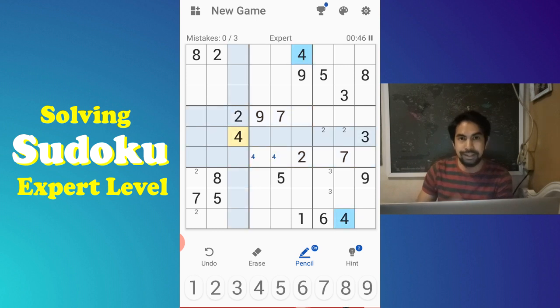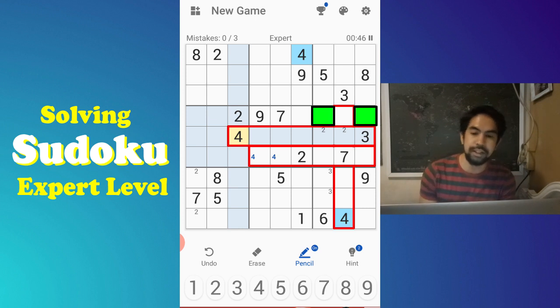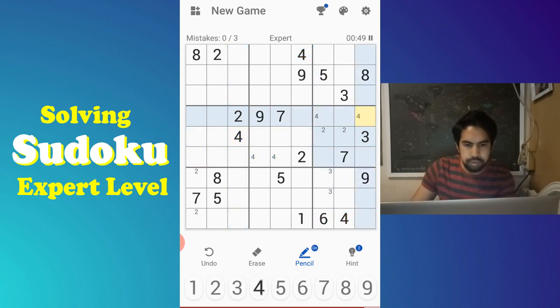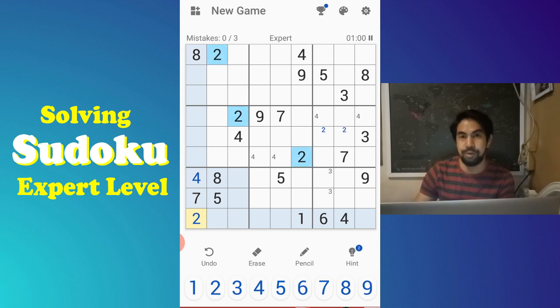Okay. This part is interesting, so take a close look at what I'll do next. For number 4, since in the center grid we are sure that these cells are the only possible placements for it, we can use this assumption to project the intersections for the center right grid. Look at the bottom left grid. I can already place number 4 there and confirm that number 2 couldn't be there. So we are now sure that the other cell is for number 2.